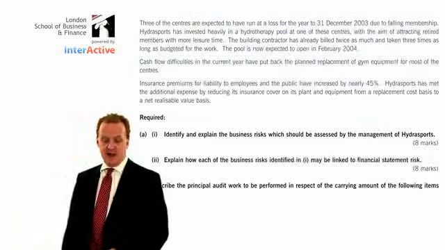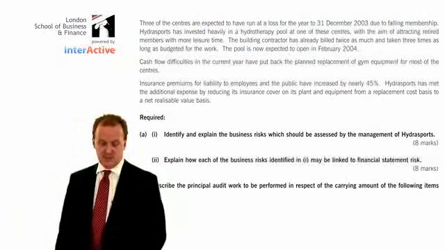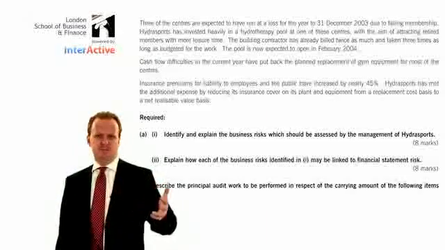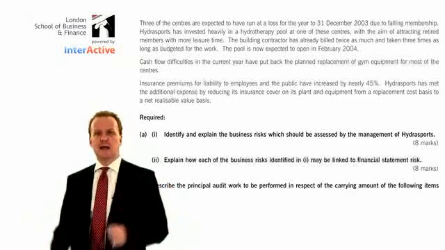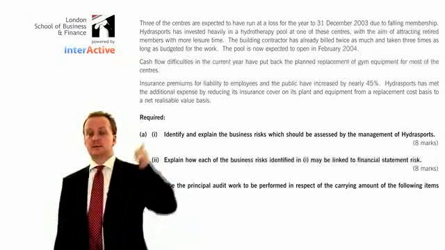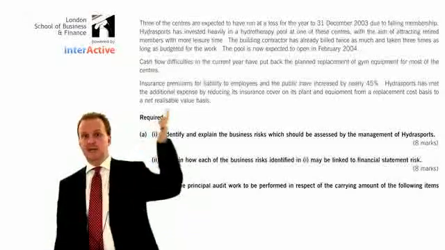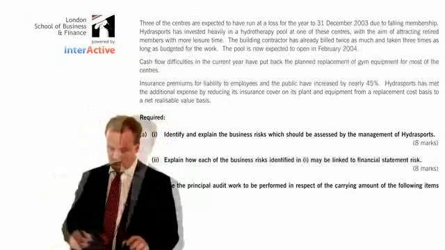Cash flow difficulties in the current year have put back the planned replacement of gym equipment for most of the centres. Well, if you've got gyms where people go to exercise and you don't replace old equipment, what's likely to happen? Some members go to gyms where they do replace the equipment. Increased accidents, so reputation damage again.